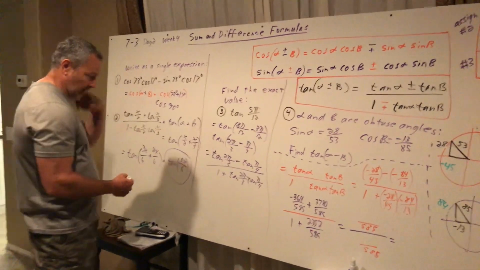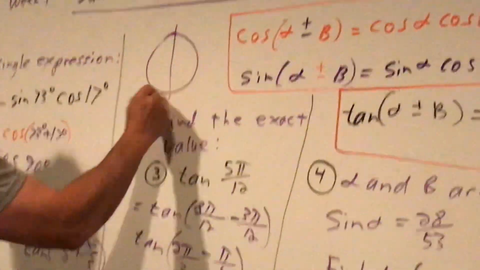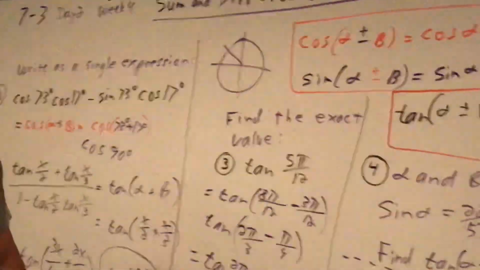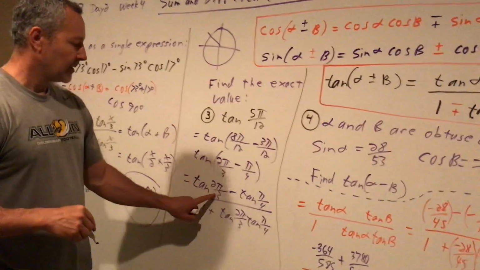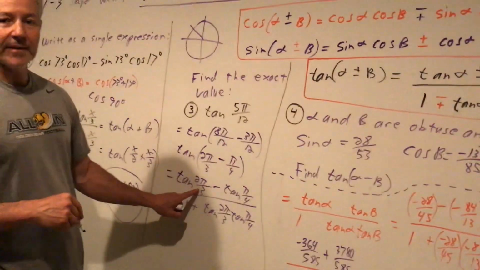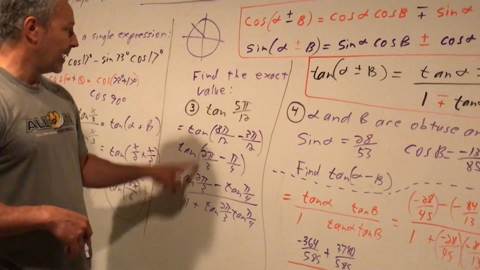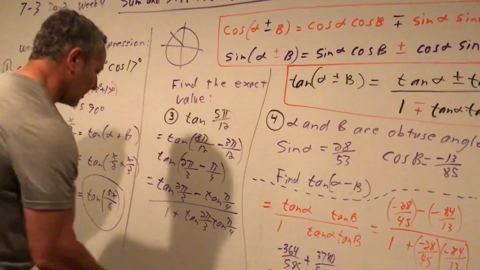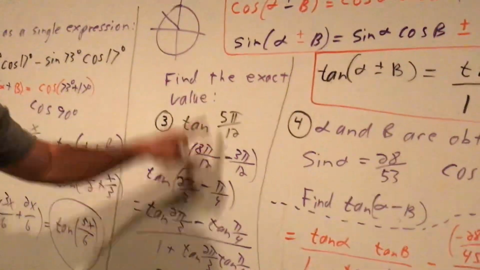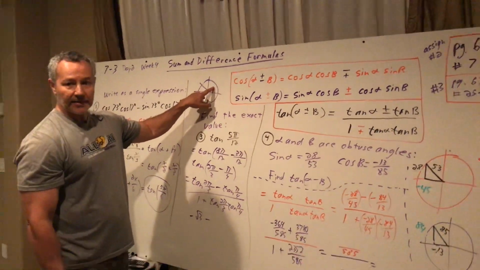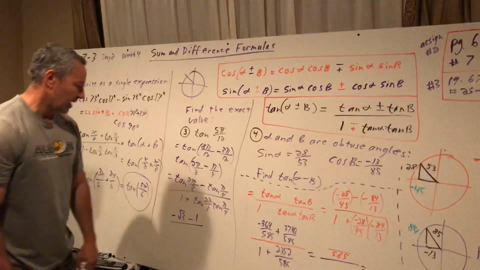So let's plug these in here. So tangent of 2 pi over 3. Let's talk about these guys. That's in quadrant 2. Tangent's negative there, so it's going to be a negative value. Tangent of 2/3 pi, a third pi is 60, so the answer is √3, and it will be negative because I'm in quadrant 2 there. This is negative √3. Tangent of pi over 4 is in quadrant 1, it's positive, and the answer is 1 there. Okay, on the bottom.